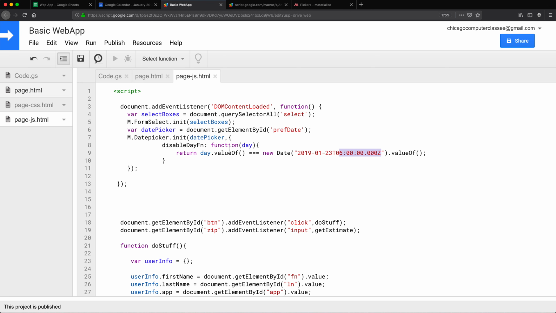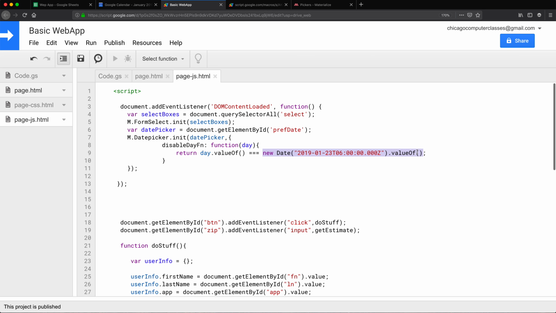And because these are two dates, I have to compare them using valueOf instead of just comparing the date. Otherwise we'll have two objects, and when you compare two objects in JavaScript, they will not be equal because those are two different objects. So we need to get the value of the object and compare it to the value of the other object. So what we do need, however, we are not going to have just one day, right?